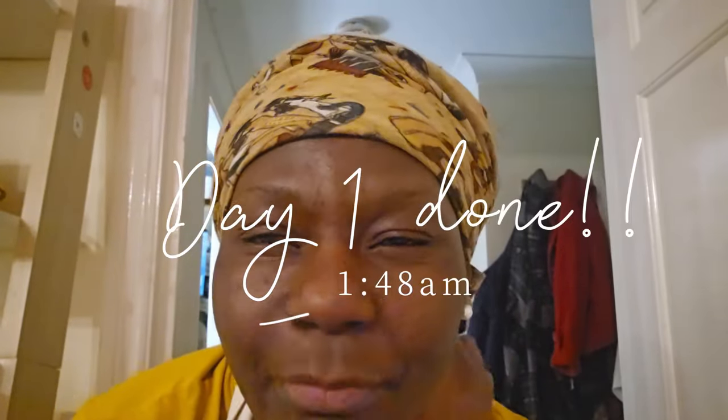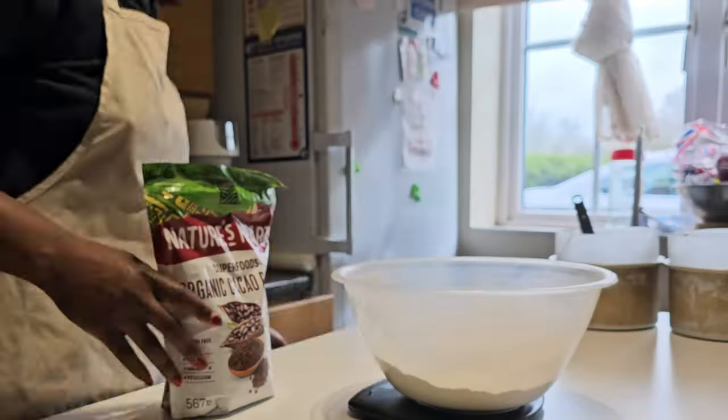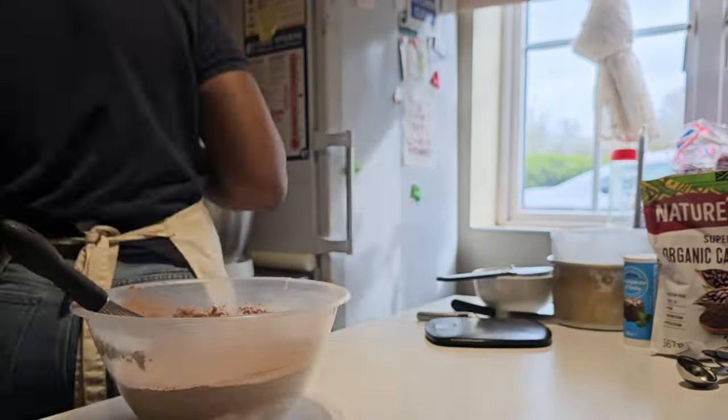It's 1:48 am and thankfully I've managed to finish much of what I wanted to do this evening. I started about quarter past ten and I've been able to get through all those important tasks — I didn't expect to get through that much. I'm trying to maximize the time and energy I have because I don't feel very well and I don't know how I'm going to feel day by day. My aim is to get the chocolate cake done by morning before heading off to Costco. Day two began with a cup of tea and a lot of hope to get through my tasks and be ready for a Costco trip sometime between 12 and 2 pm.